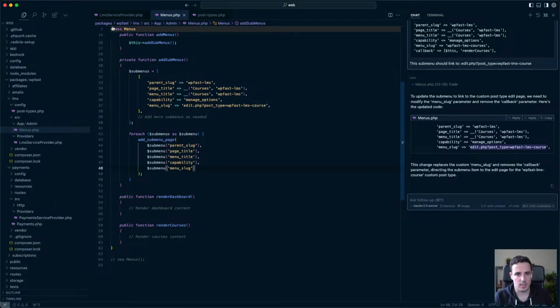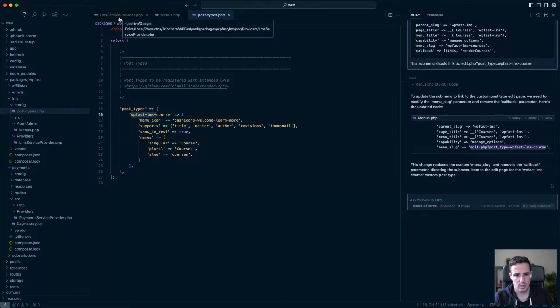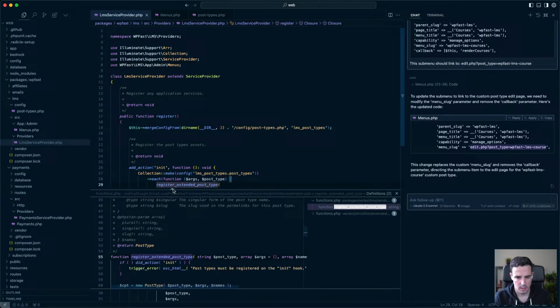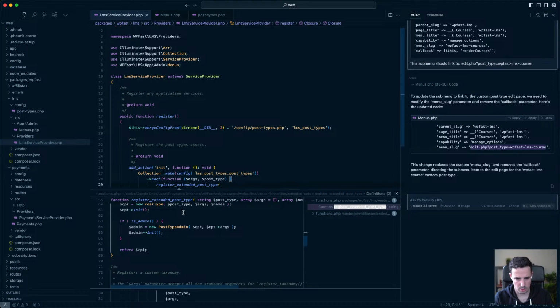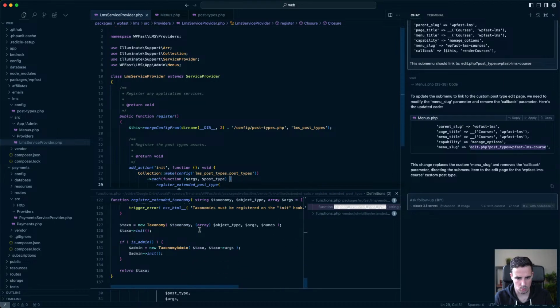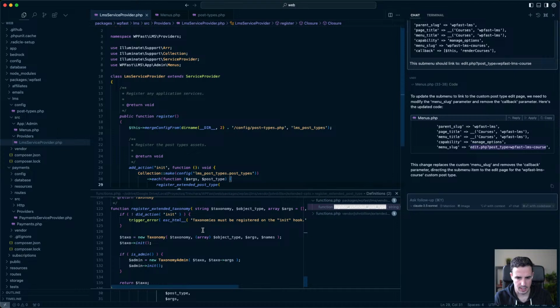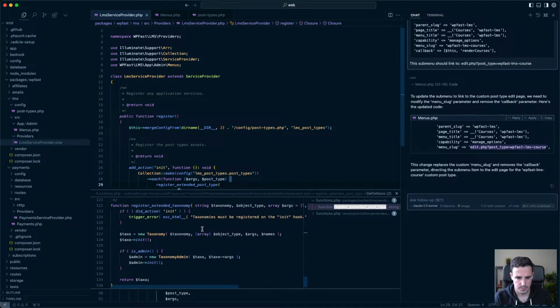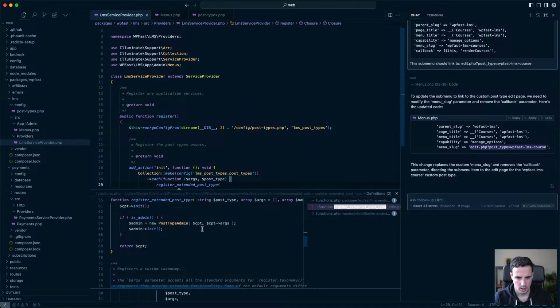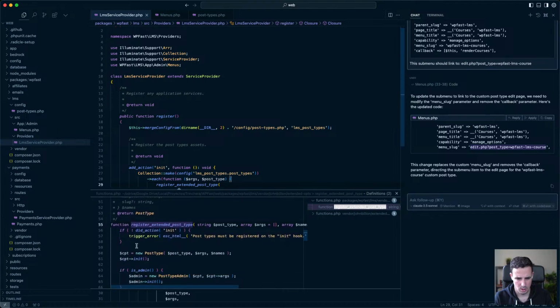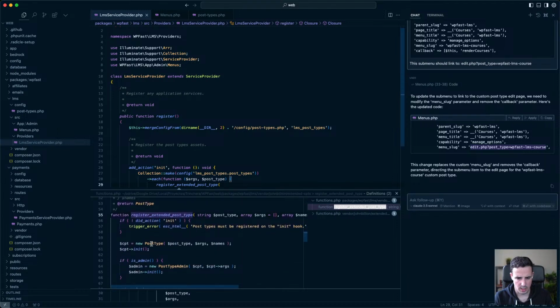Now the thing is that we have to take this out from here. And here is when things have a problem, because when you are using something like this, now you depend on this one to be able to not use a menu. So here it says new post type.